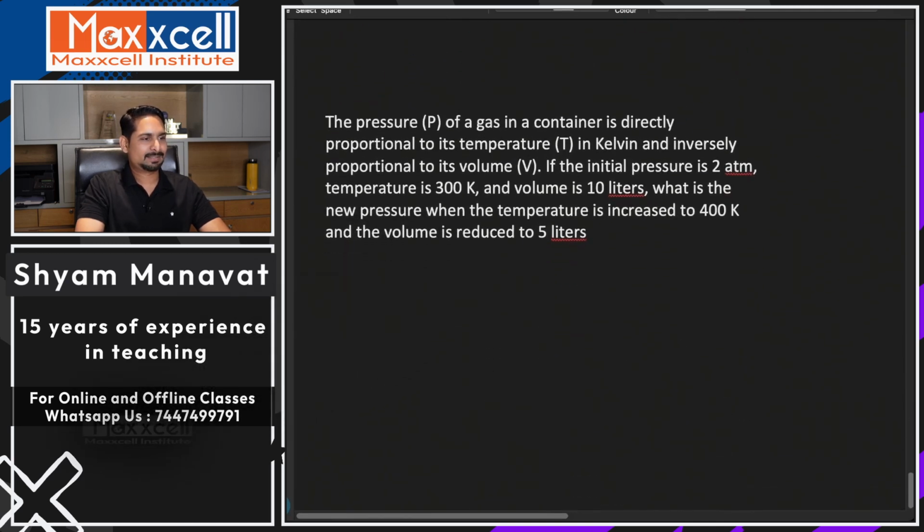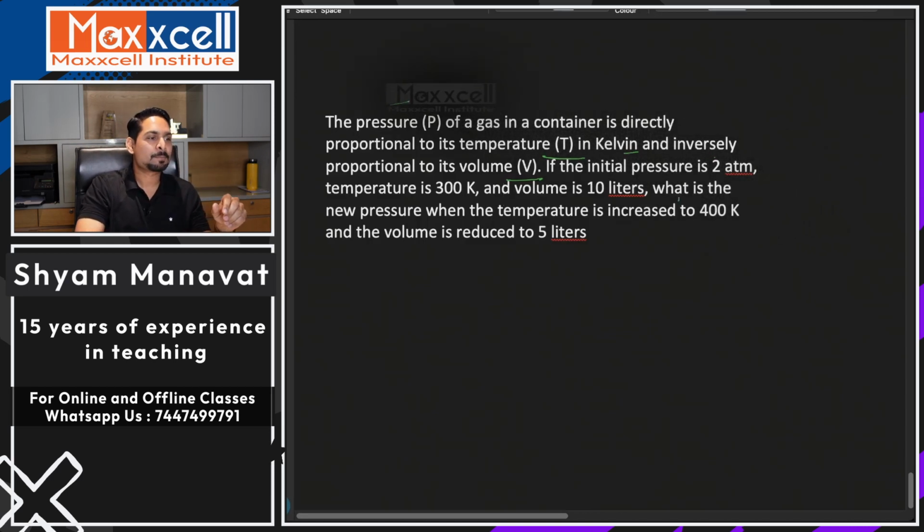All right. Oh God, it's a big question. Let's see how it's working. The pressure of gas in a container is directly proportional to the temperature in Kelvin and inversely proportional to the volume. You got inversely proportional as well as directly proportional, both relations in the same question. Now this is out of chain rule. You actually have to put the proportion sign, make an equation and simplify.